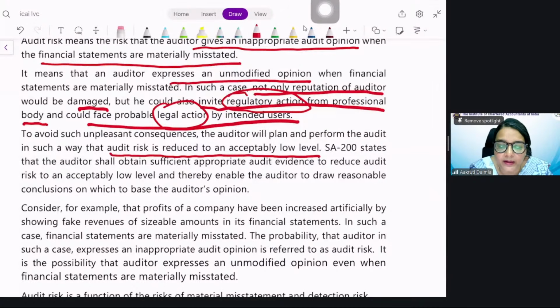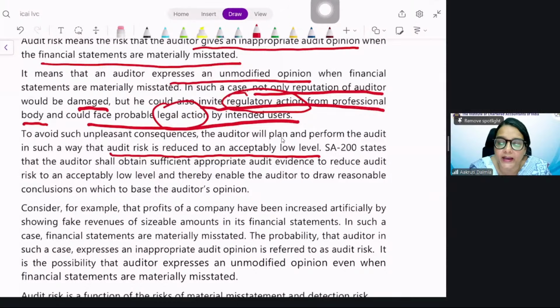Ma'am, if I am doing business in Delhi and my CA is located in Gujarat, can he sign my financial statements and can bank rely on that? So as long as the CA is able to prove that they were able to send an engagement team, and they have checked everything as per the requirement of standards of auditing, then it is reliable. Okay. So the onus is on the company and the auditor to prove that they have done all the things that are required as per the law and as per standards of auditing. But there is no such legal restriction that a business in Delhi cannot get themselves audited from a CA in Gujarat. They just have to prove that the CA has done all the work that is required.